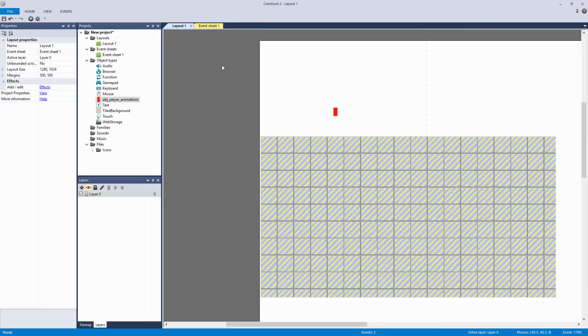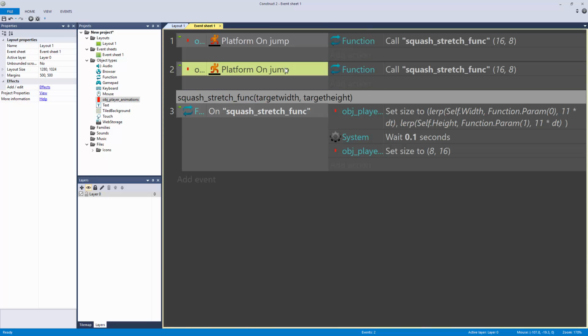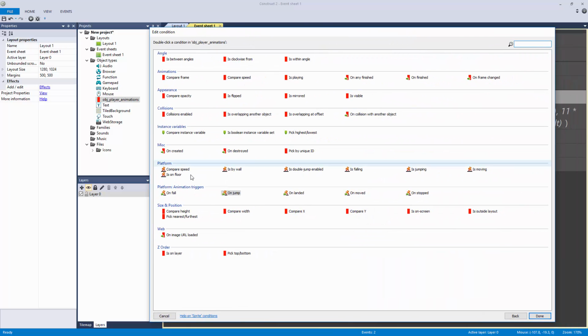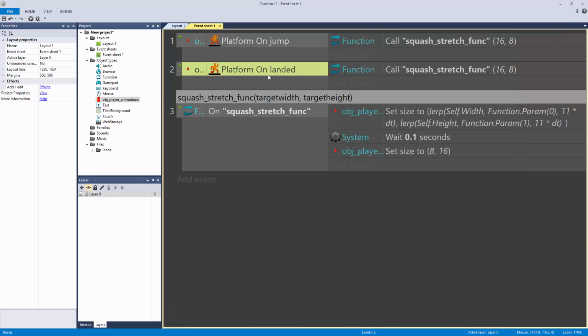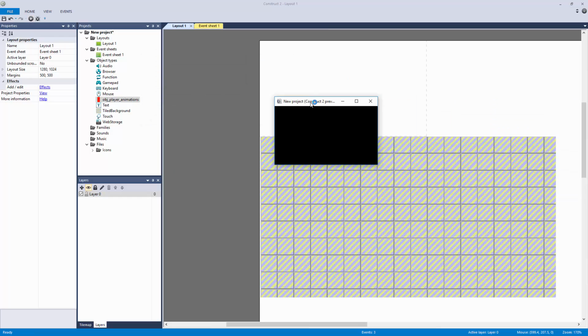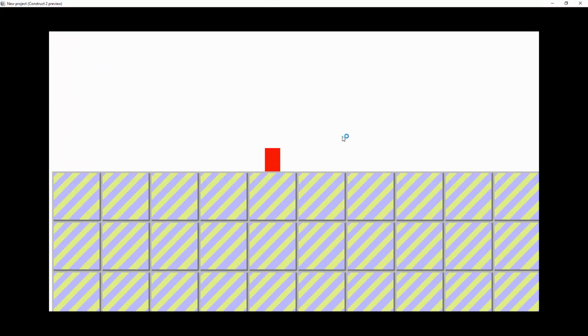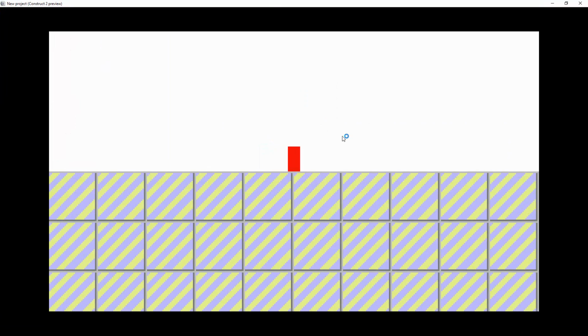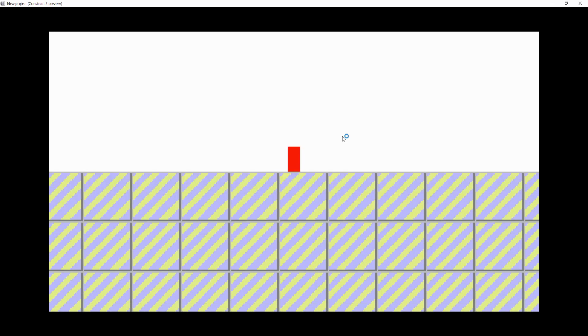And you can do this for more than just on jump. You can copy and paste this for on landed, I believe. You don't really want to do it for other than these two, maybe like on a wall jump, something like that. You could get fancier with it. I think I just closed out of it actually. But there you go. Since we're kind of falling, it had that little land in the middle. But there you go.